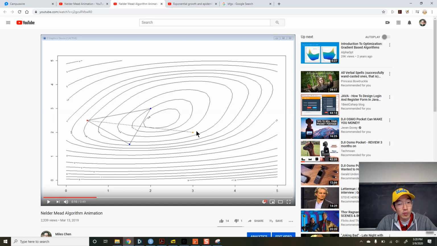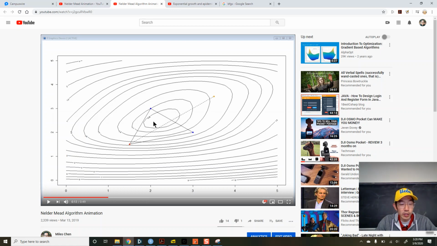So I can kind of walk my triangle this way, and I'll get a better performing triangle. This is the best, this is the worst, this is my second best point, okay? This is no longer the worst. So we're going to take that, and we get this, okay? So this is my best, second best, this is the worst, okay? I'm going to reflect the worst through the midpoint.